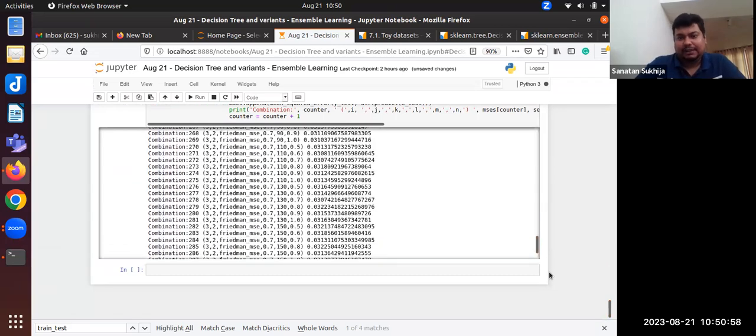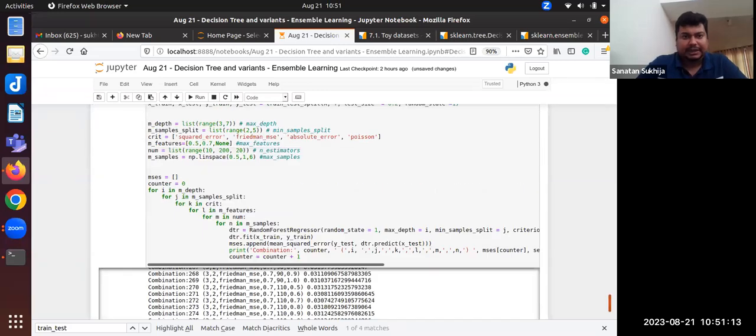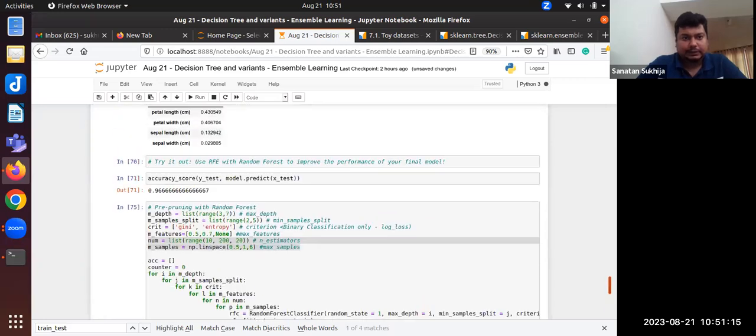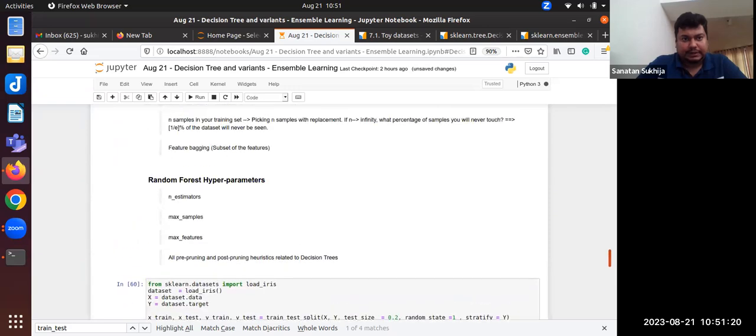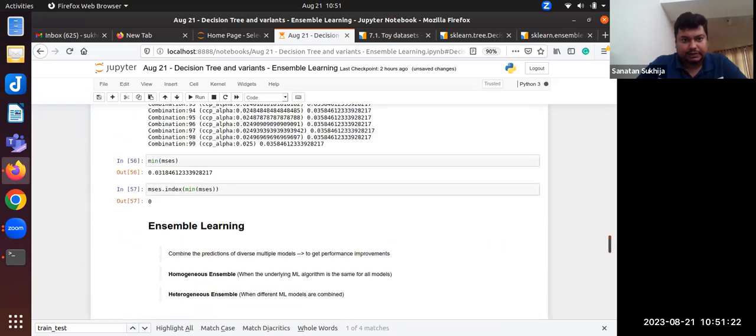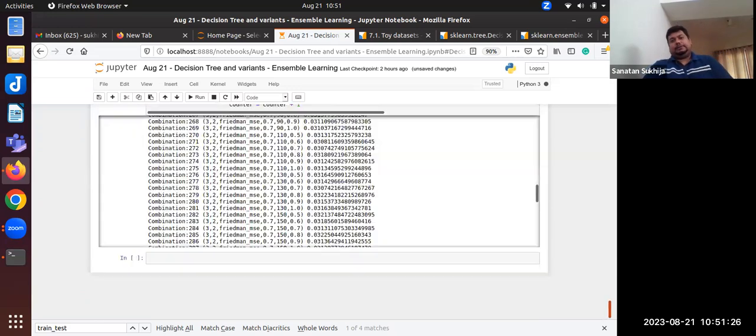See, when you're obviously having multiple models, even if a model is having a slight error, if you take the average across all, it is going to be certainly more than zero. Hopefully, it will be better than CCP alpha at least. That was around 0.031. Maybe it is better than this at least. Where is this result? 0.031. Yeah, it will be better than this at least. Hopefully.